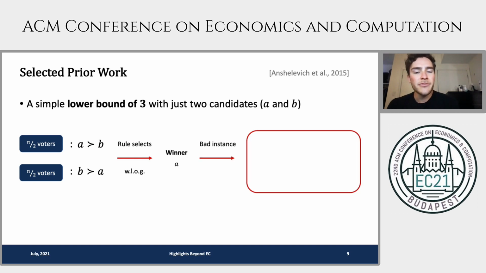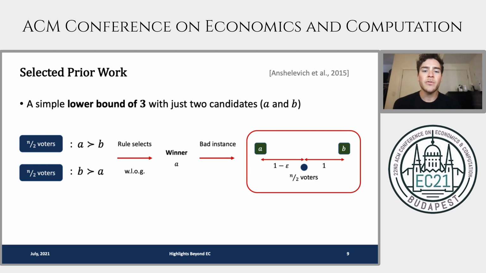Well, it's possible that the metric looked something like this. So we have A and B on either side of the line. And half the voters are just about right in the middle between A and B. They're very, let's say, indecisive between A and B. They could almost go either way. They just have an ever so slight preference for A. So these are the voters that correspond to the n over 2 on the left here that said they like A more than B. And the other half of voters are right at the exact same location as B. So they have distance 0 from B and about distance 2 from A, 2 minus epsilon. So these voters correspond to the n over 2 over here that say they like B over A, and they really strongly prefer B to A.